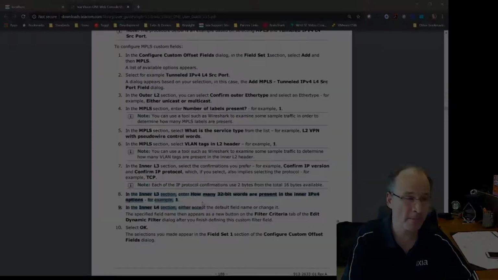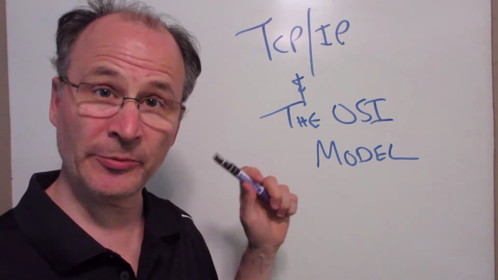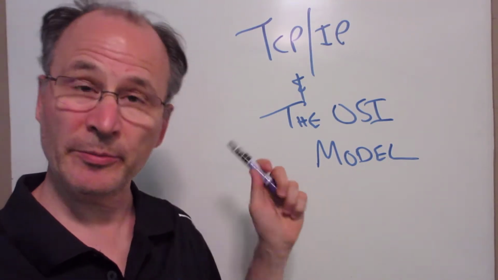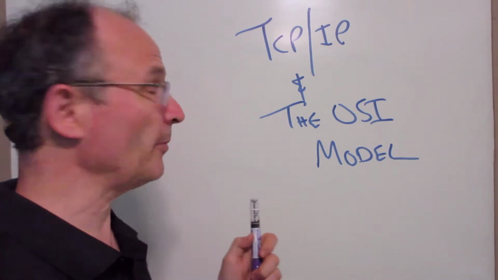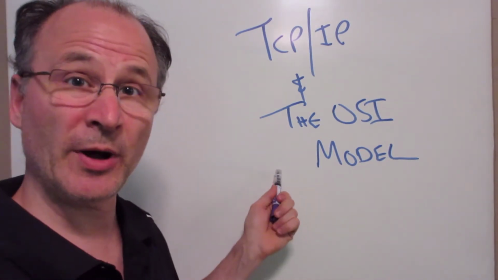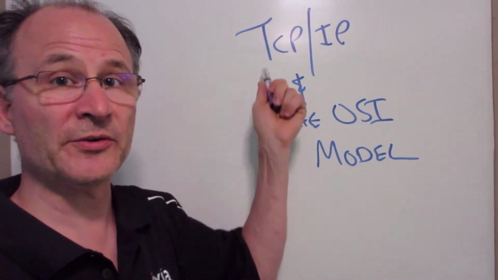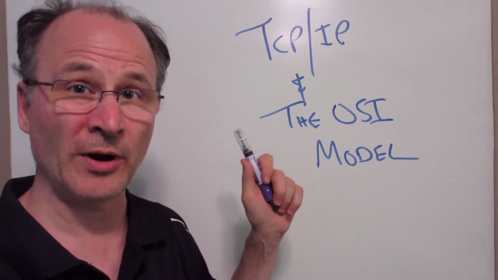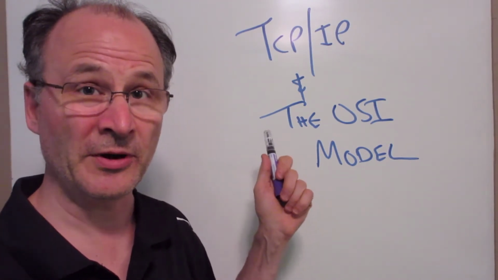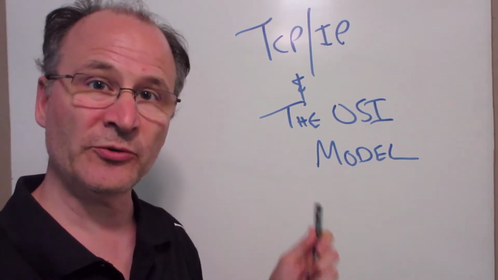So before we get started, real quick, a word on TCP/IP and the OSI model. Many of the things we're going to talk about today, layers 2, 3, 4, 5, really kind of borrow the terminology from the OSI model. But that's as far as I'm going to go down this road. There's a lot of differences between the two. It's a bit of a rabbit hole to talk about that, so I'm just going to leave that lie as it is. And instead, let me go draw a picture of what a packet looks like, and we'll explore this topic further.